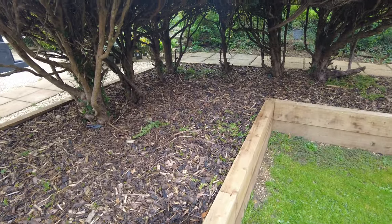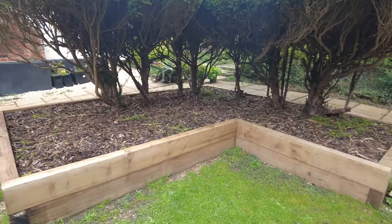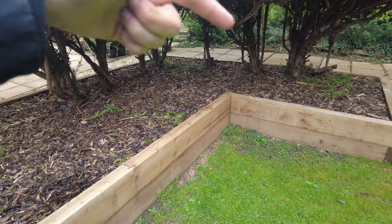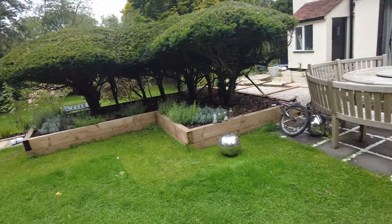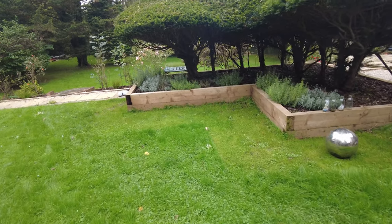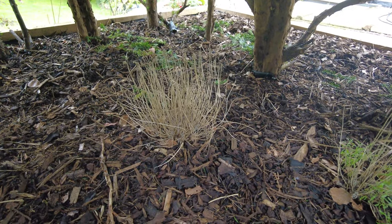One last thing I have to mention. This first planter gets quite a bit more shade than this second planter. This second planter gets sun pretty much all day on this south facing side. So this entire L will be perfect for the Rudbeckia and the lavender because it's so sunny. Like the lavenders in this one are thriving and they do get quite a bit of sun. It's just far back in the planter in that far corner, there's a lavender that has died. I'm gonna get that one out as well and probably stick a fern in there.